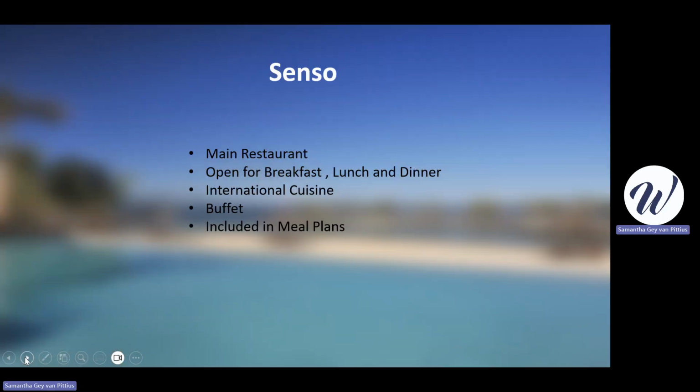And now we're heading to the restaurants, right? So this is Senso, which is then the main restaurant, and that will then be at the lobby, right? So it is open for breakfast, lunch, and dinner. What is nice about Intercontinental is it's very diverse. So there's diverse dining experiences, variety. It's got a very nice atmosphere, which is nice because you want to genuinely enjoy that culinary adventure. Obviously, it does offer your world-class chefs. So that is nice. This is a very nice hotel, lovely restaurant.